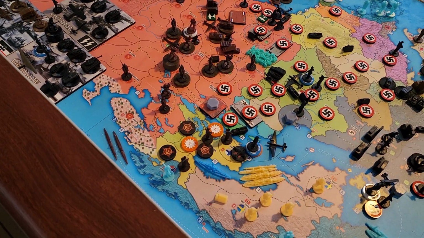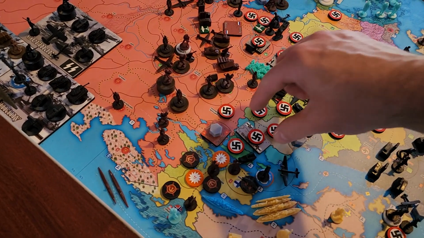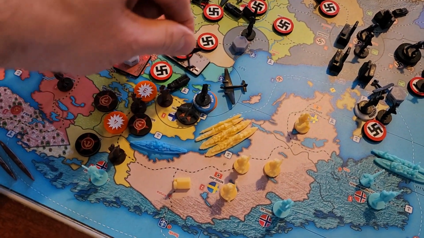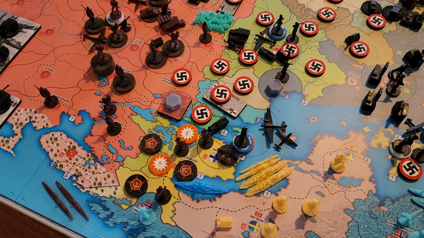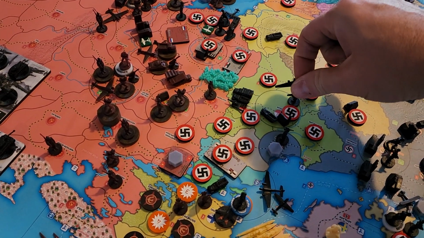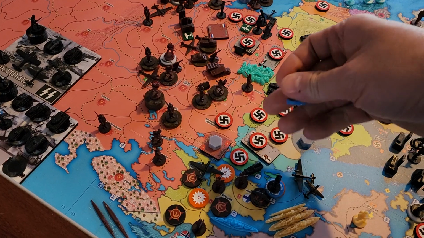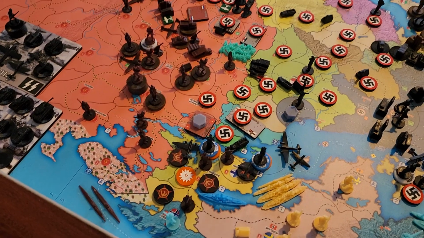Okay. Battle number, and we're also going to send a fighter from Latvia. So we got 2 fighters there. So one of them is going to come out 1, 2. Okay. Battle 4 is going to be in southern Finland. We've got an air transport in Warsaw, not at an air base, so it's just got a movement of 7. It's going to go 1, 2, 3, 4, 5, and have a movement of 2 left. Also coming up from Latvia, 1, 2 is going to be our other fighter.